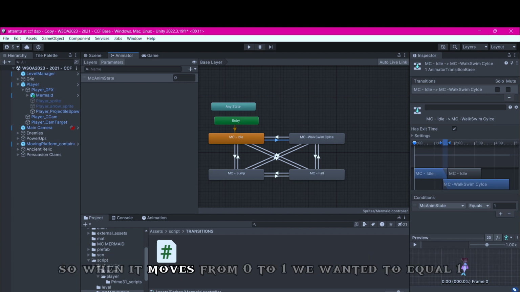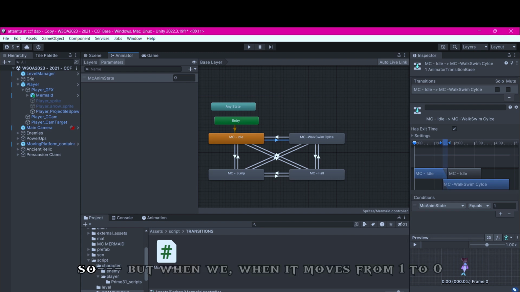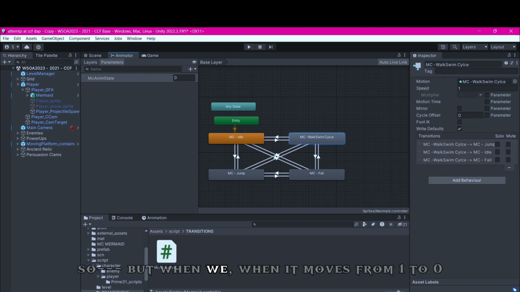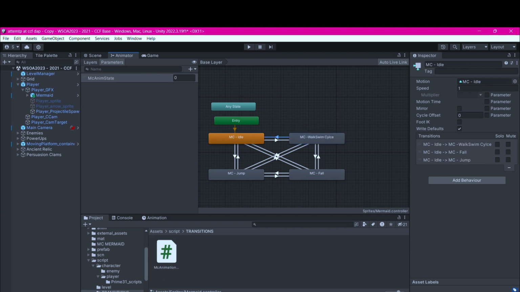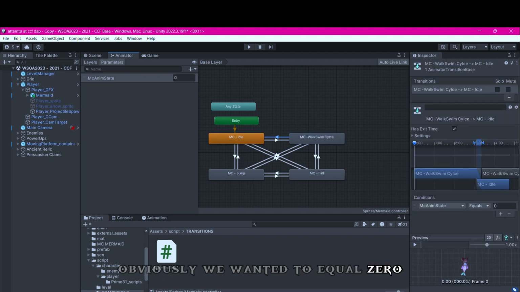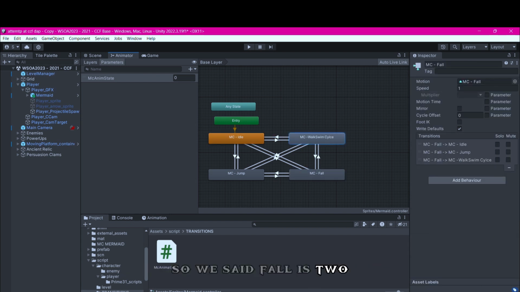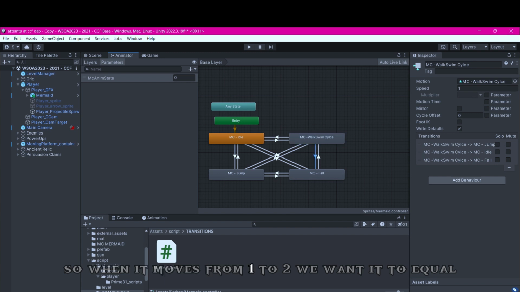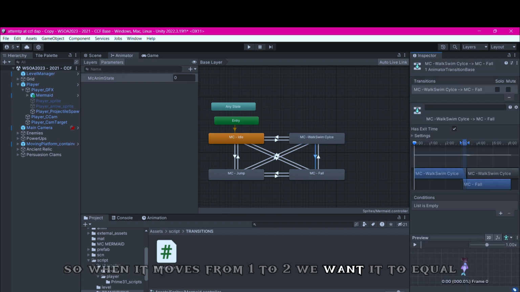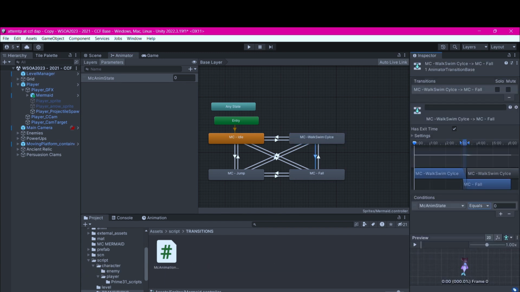So when it moves from 0 to 1, we want it to equal 1. But when it moves from 1 to 0, obviously we want it to equal 0. So we said fall is 2. So when it moves from 1 to 2, we want it to equal 2.